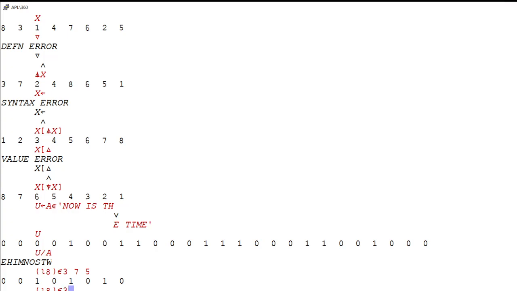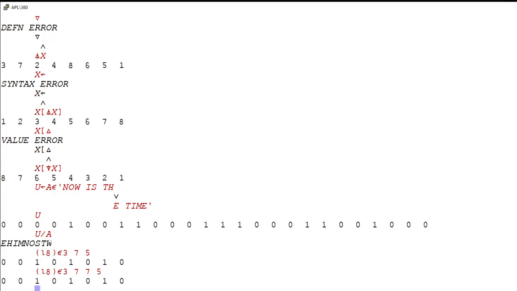We'll do 3, 7, 5, 3, 7, 7, 5. So we have 7 twice, and it's only going to show up once in the result because this is just pointing out which individual numbers show up at least once in the number on the right, and then you can see that resulting vector there.